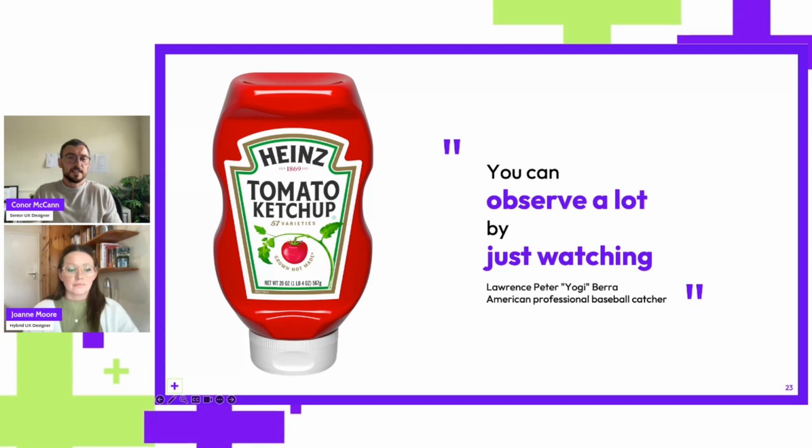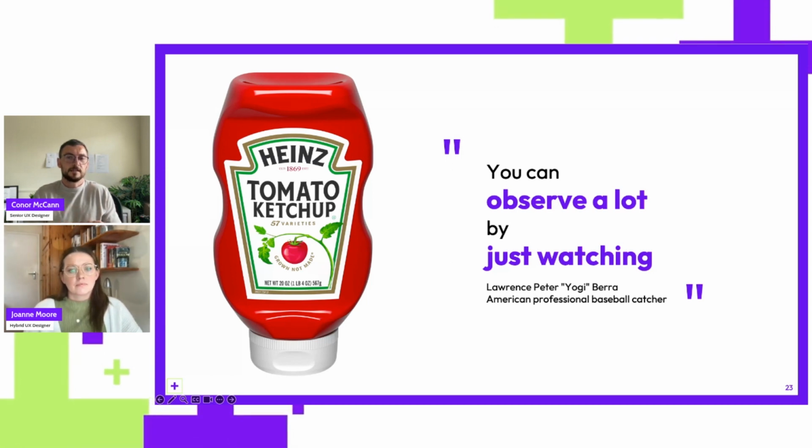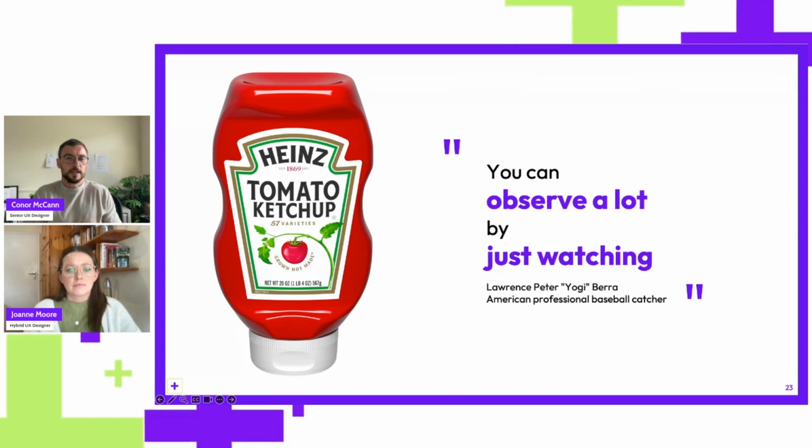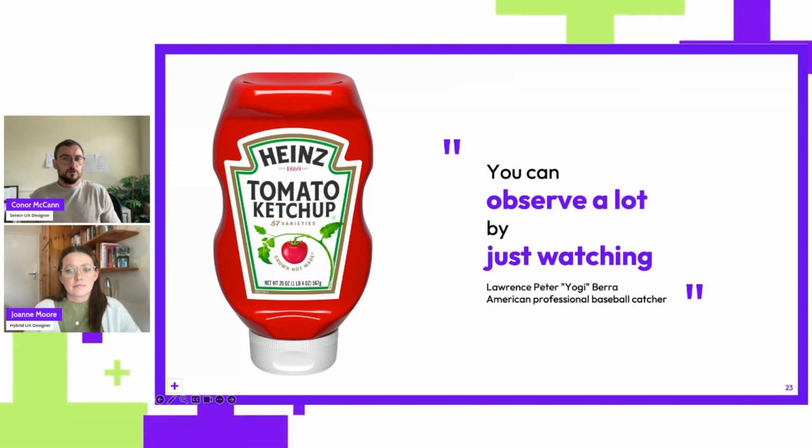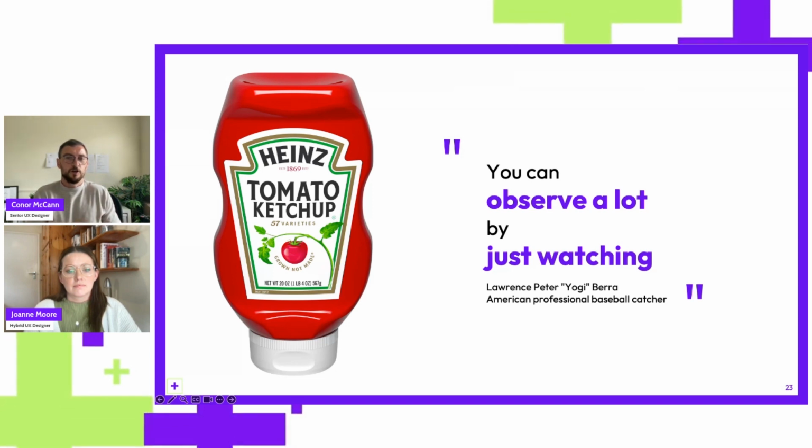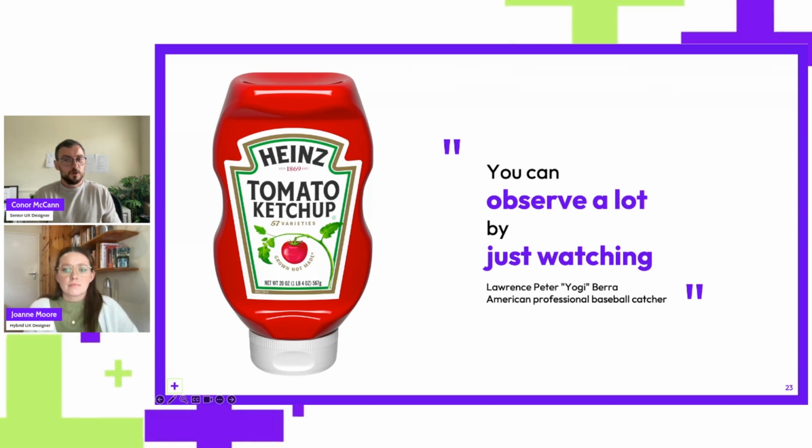This exact point lit a fire within Heinz, and was the realization that it was the convenience of the product that was stopping little Johnny going for a second portion of tomato ketchup. It was nothing else. That problem statement led them to ask, how can we improve the convenience of the product? Around that time there was a lot of innovation around packaging. They went from a glass bottle, which you may all remember, the pain of trying to get that last bit out at the bottom of the bottle, where you had to hit the top, to the squeezy bottle that you can see here.